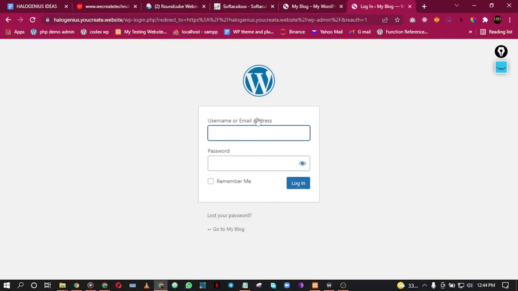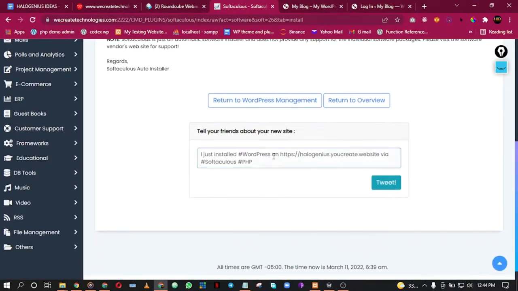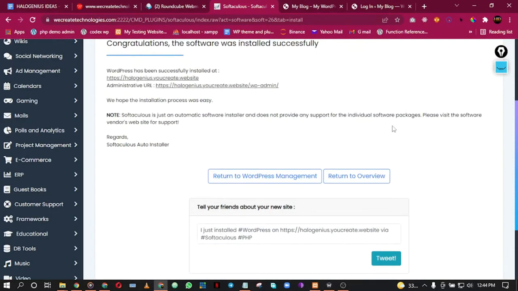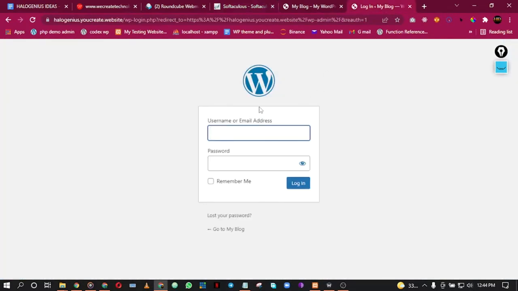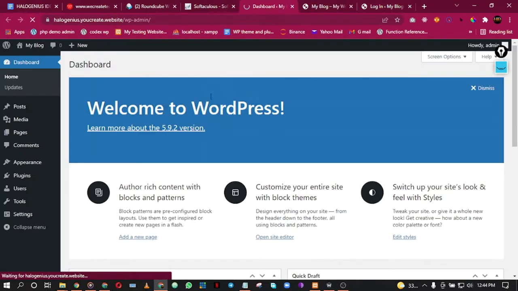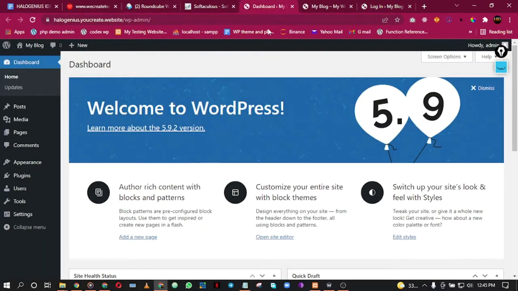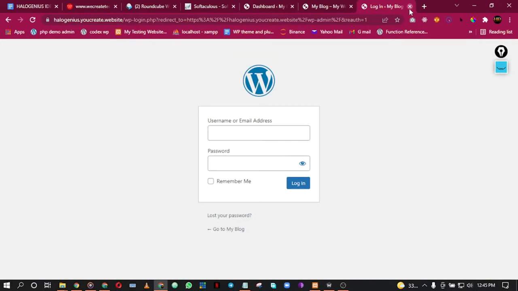Okay, so this is where you're going to be logging in. While I was setting this up, just before I got to this page, I generated the username and the password for the login here, and that's what I'm going to be entering. But one of the advantages of logging in here is that if I click on this link, it will take me directly past this place to the admin dashboard. So I don't have to start entering the details here. Let me just close this.